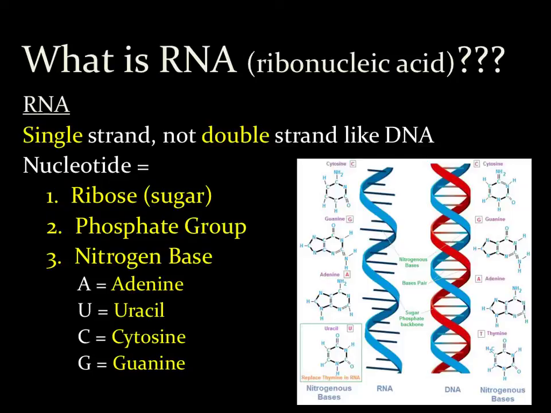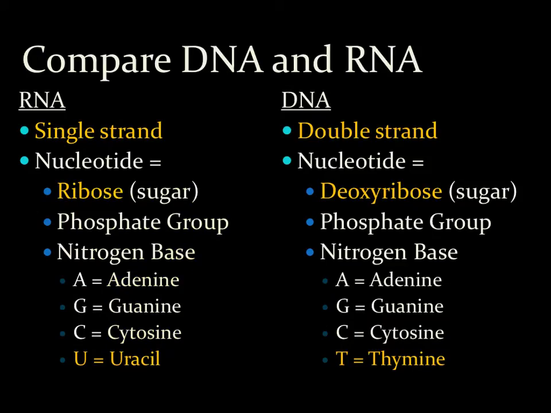There are some similarities between DNA and RNA, and there are three very important differences. RNA, unlike DNA, is a single strand. So here's a model of an RNA molecule versus a DNA molecule. It also has a different sugar, and there's one difference in the bases. In RNA, the base uracil takes the place of the base thymine. So in RNA there is no thymine, and in DNA there is no uracil. For comparison, you can take a look at the DNA molecule versus an RNA molecule, and again these differences are pointed out.